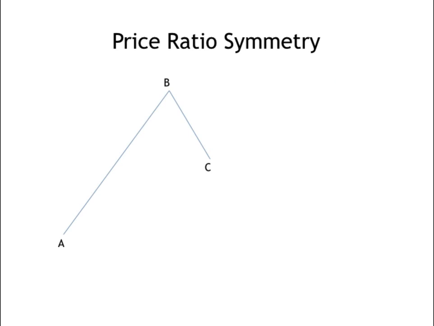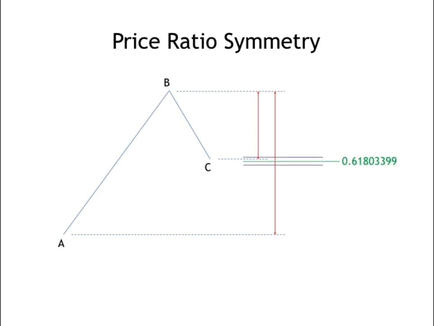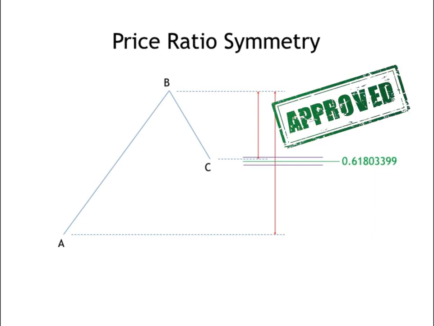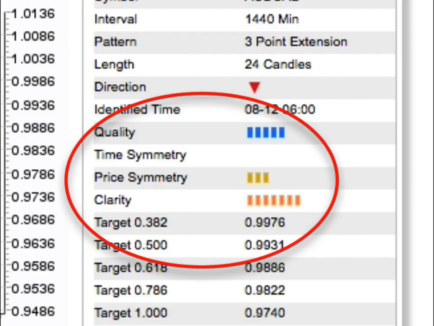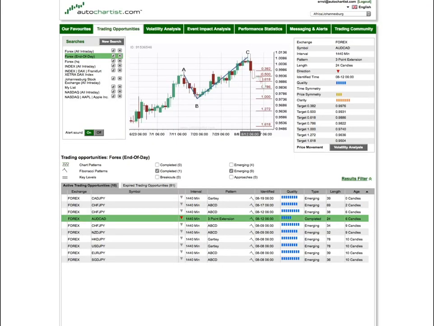As you can imagine, it never happens that a pure Fibonacci ratio is encountered due to the discrete nature of prices. So in our calculations, we have a very small error margin that we look at, and when the price ratios fall within this margin, close enough to the true Fibonacci ratio, we approve it as a Fib ratio. The degree to which we fall within the margin is indicated by the price symmetry quality indicator. You can learn more about quality indicators in the video in the education section called Quality Indicators.